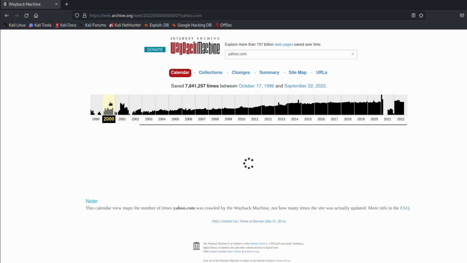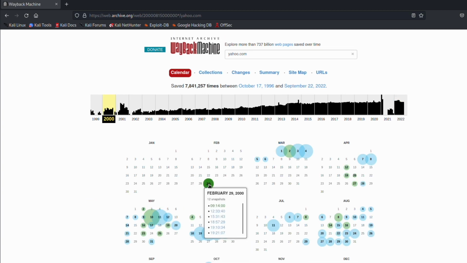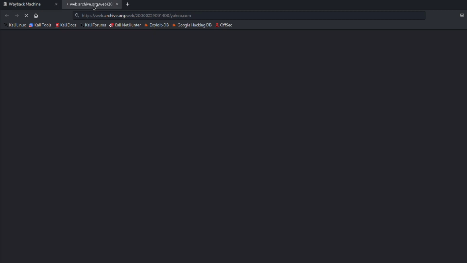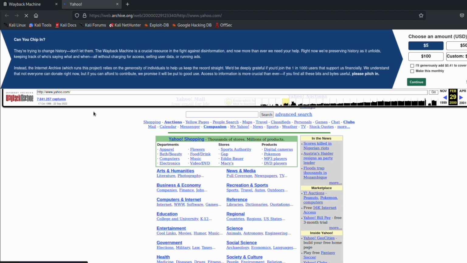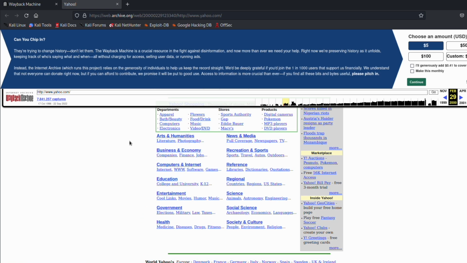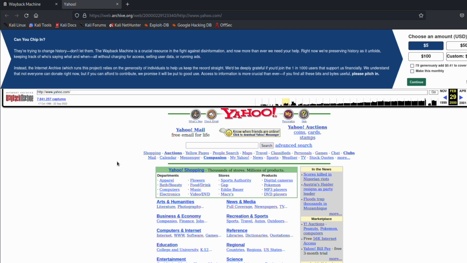So if we click back here to the year 2000, and let's say we want to open up February 29th, 2000, we can do this. So we'll right click, say open in new tab, and it's going to render what that page looked like for us from its archive, which is pretty cool. And so this is what the main page looks like, and some of the HTML might not render quite right, but that's okay. So we just really want to grab the URL and a lot of the links that were available at that time, just in case they are still being hosted on our specific target and they have not removed them, which does happen.